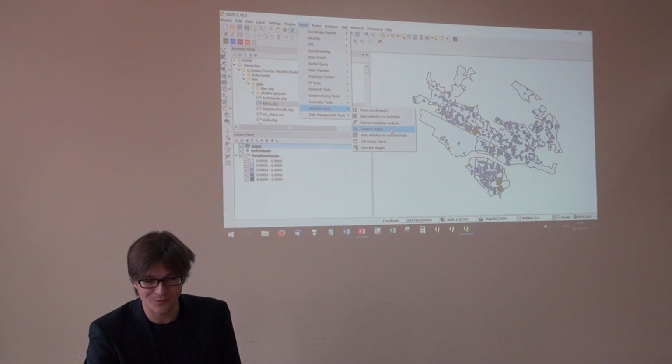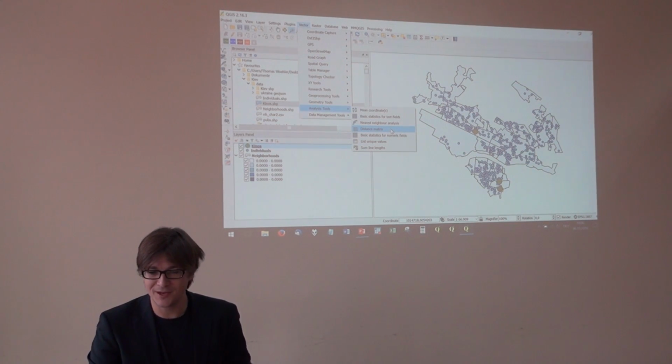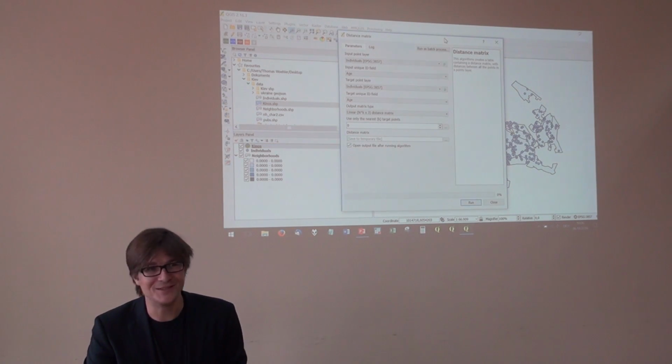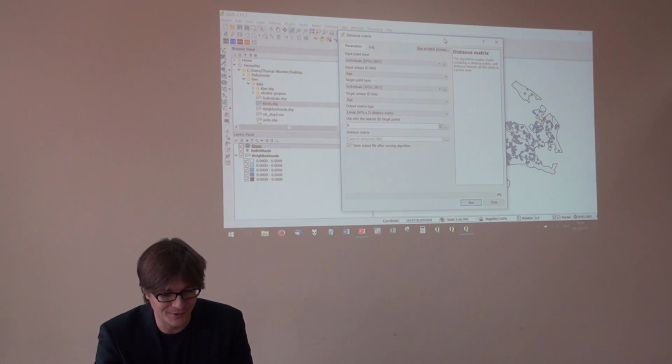So now you could calculate the distance from each individual to each cinema or to the next cinema. And usually, when you have a lot of cinemas in a city, then it's probably not useful to calculate to each and every cinema, but only to the closest.